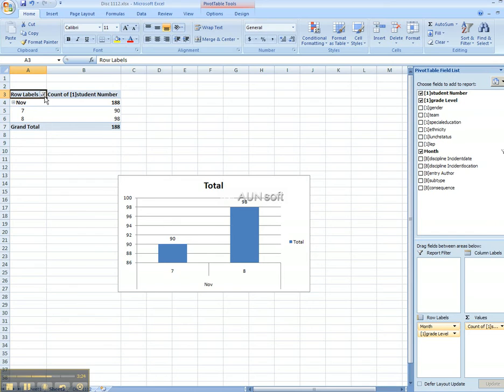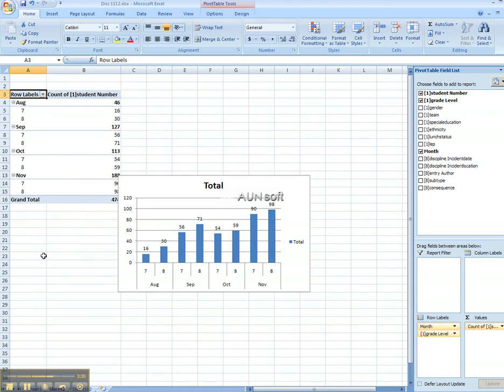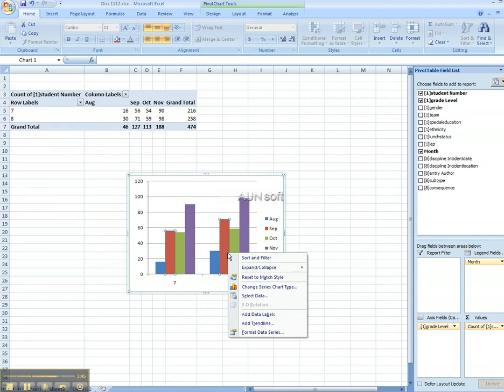So there's a lot of ways to manipulate. You'd have to learn a little bit about Excel and just basically play with it, but there's a lot of things you can do with this. You can also change the way your graph looks by taking month over here in the rows and putting it in the columns. What that will do is give you a legend on the side for each month, and it puts them all together so you can look at a different type of graph.